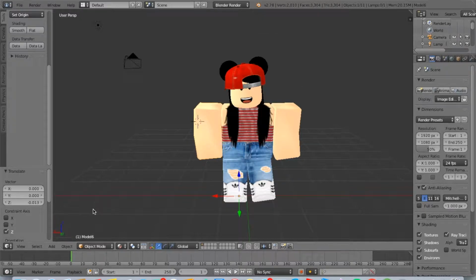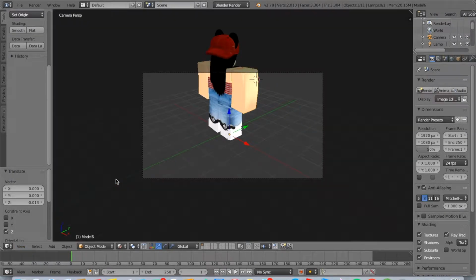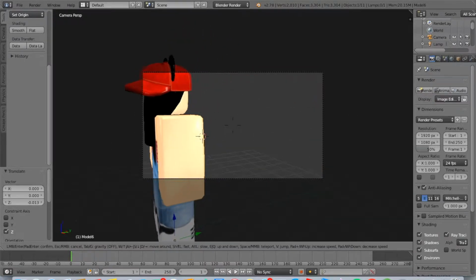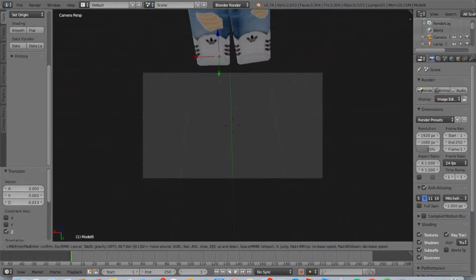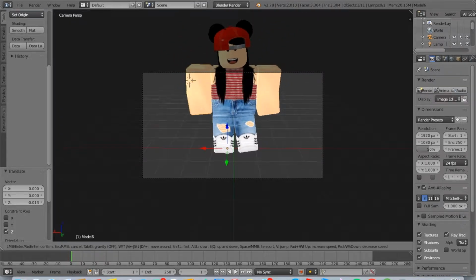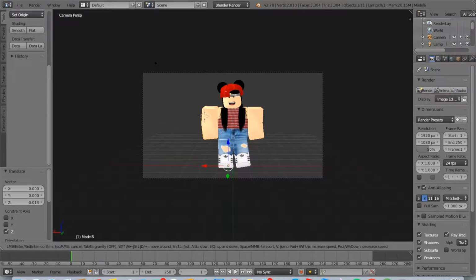But here's where you have to pay attention or it will not work. So you're going to go down to this little view thing right down here. And then you're going to go all the way up to camera and click active camera. And this is going to put you in a little square. Click Shift F and you can move around, and you want to center your character. You don't actually have to, you can put it wherever you want on the screen. This is where it's going to show up when you save the image, and I'm just going to zoom out, move around a little bit, and right here, this is where I want it. This is perfect, right in the middle of the screen.